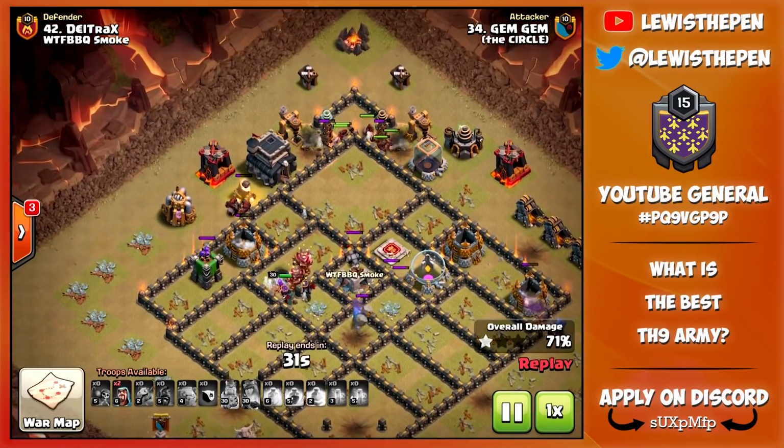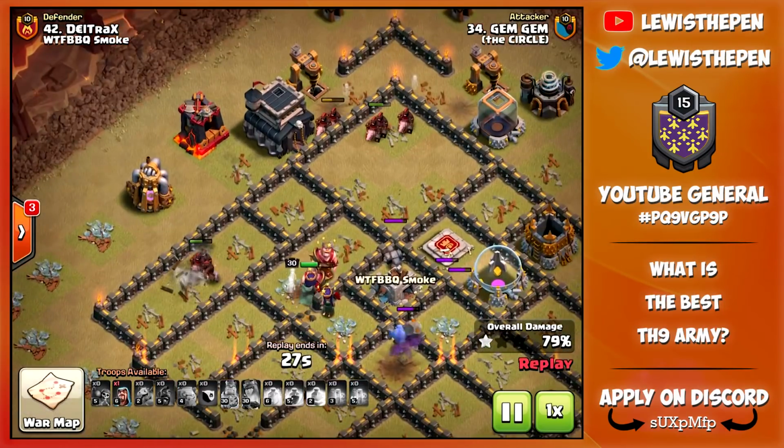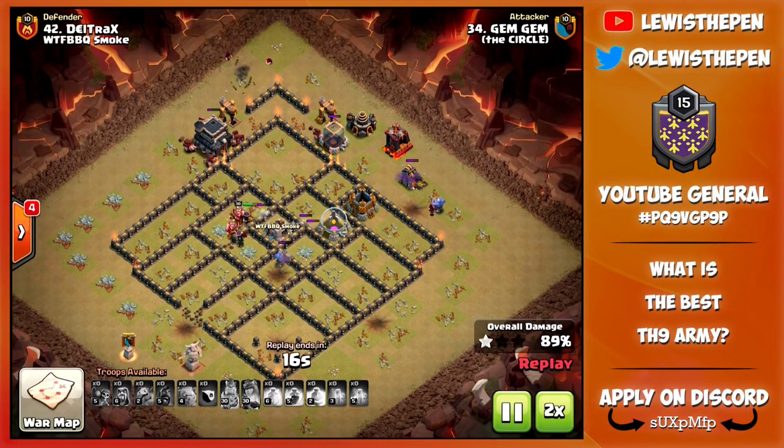A couple wizards and bowlers. Both Teslas going to go down top 2 hog riders. Really nice split there. Queen's going to help on this final defense. And at this point it was just cleanup. So really nice attack here. Again, the GoBoHo attack strategy seeming to be really good at Town Hall 9.